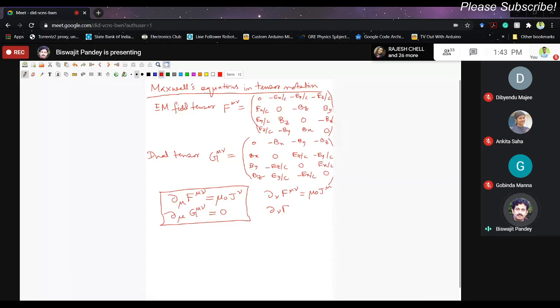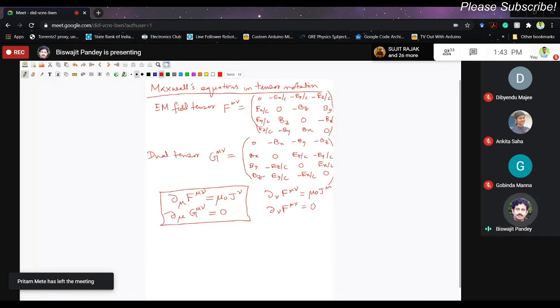And this will be simply ∂_ν F^{μν} = 0. If you choose another form, I mean Ex/c, Ey/c, Ez/c, and then minus along the first column, then you have to use this one, right? They are identical. The only thing is what kind of sign you chose while deciding the field tensor.